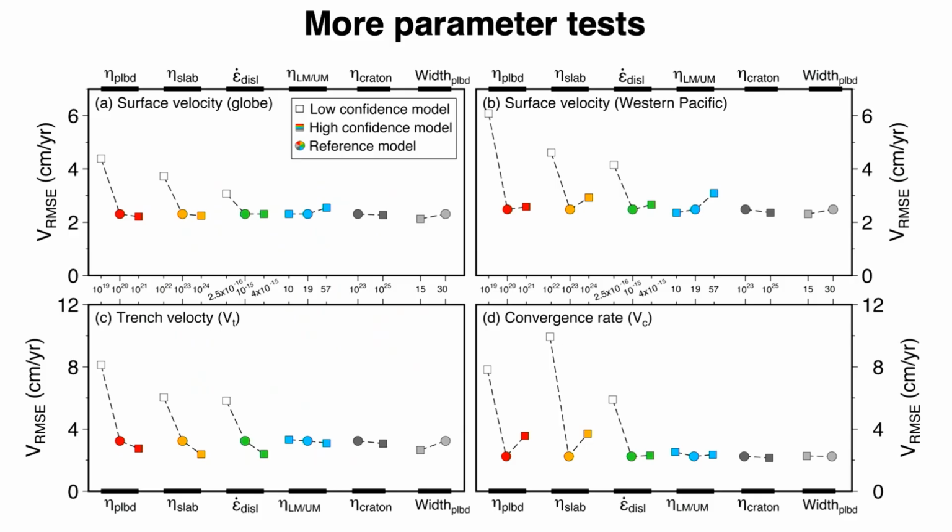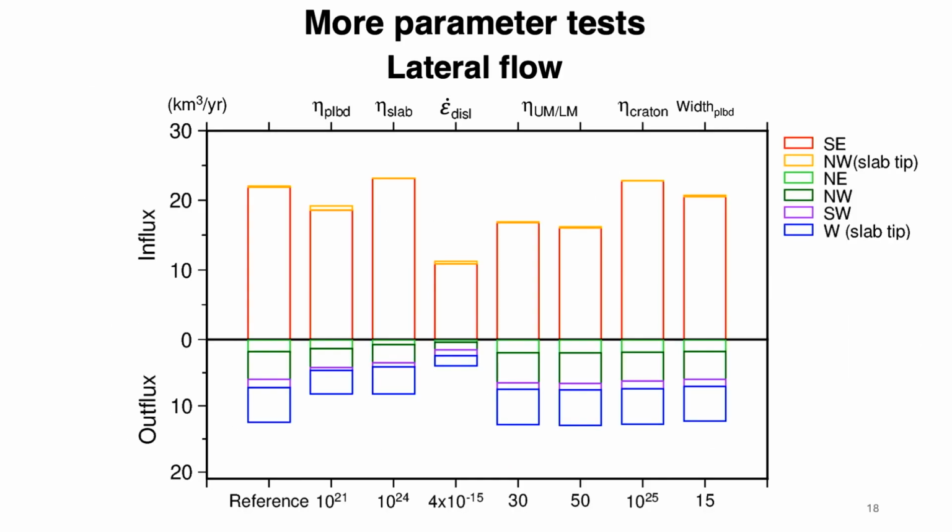To answer this, we do not rely on only one single model. Instead, we run a range of test models, trying to account for the uncertainty of the real Earth conditions. So here we list all our test models grouped by different parameter types, and we color them differently, and we validate each model the same way we did for our reference model. And in the following discussions, we will remove the high misfit cases as low confidence models. So here is the rest of the test models.